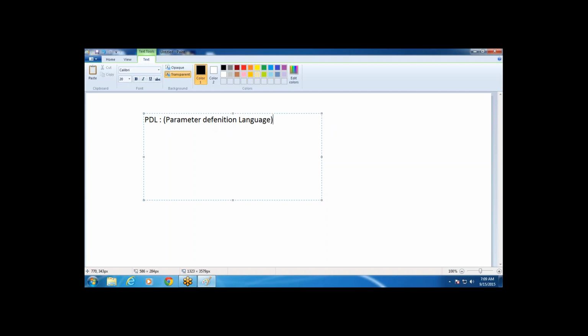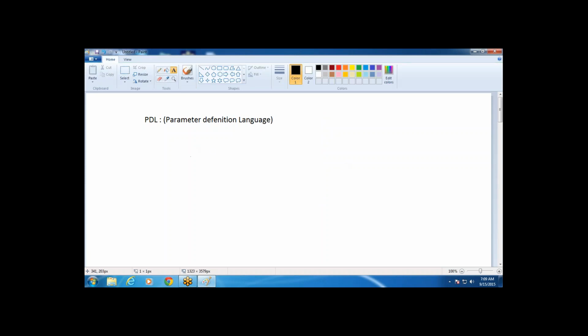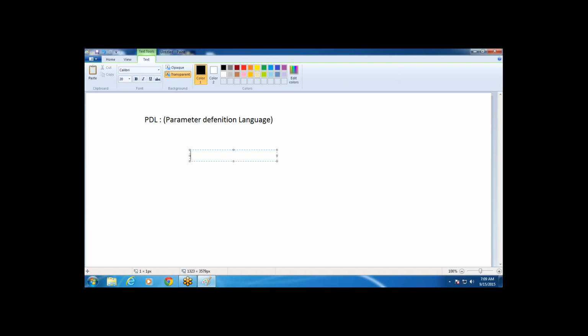So how do they get resolved? They get resolved even dynamically. This is an advanced concept which we keep using nowadays. Let me give one example of how a PDL parameter gets resolved. Let's say I have 4 parameters in the graph.